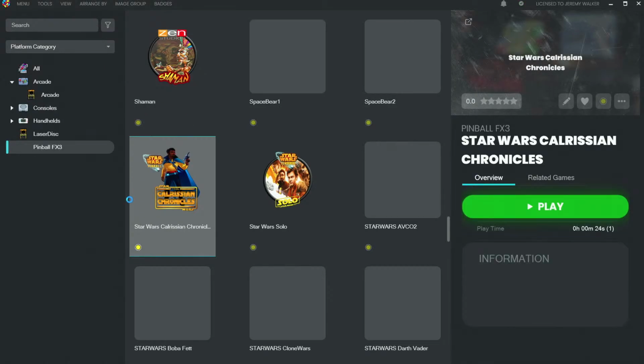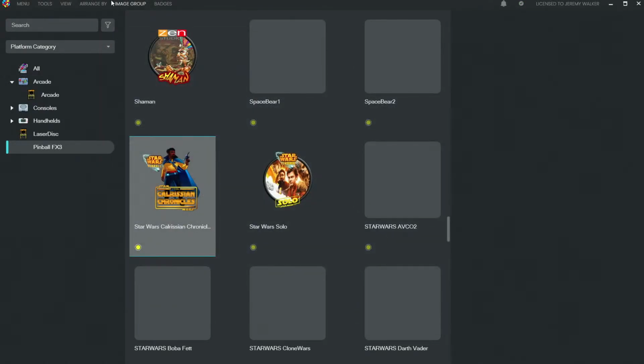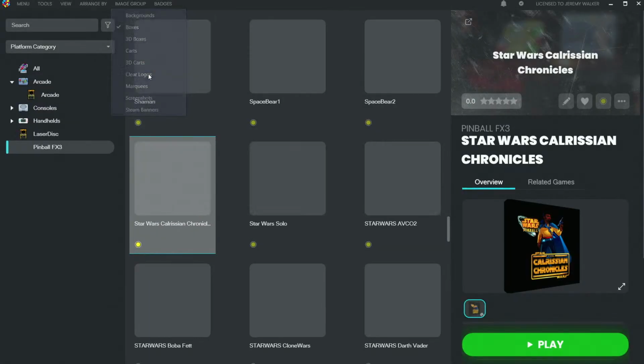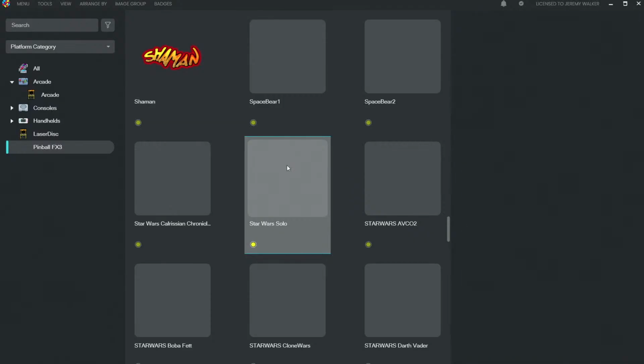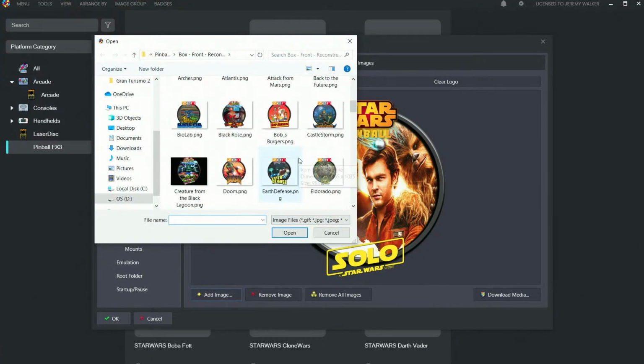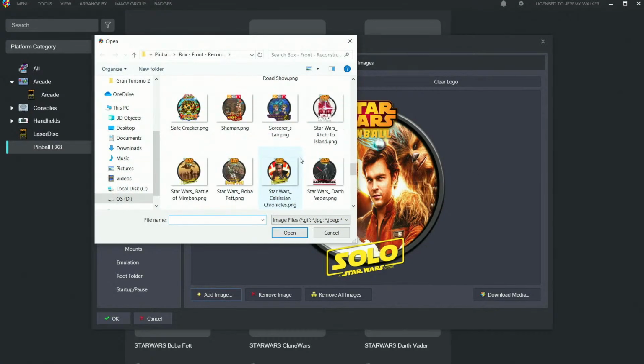What mode am I in right now? View image group. I'm on boxes, so if I do clear logos, I get nothing. So why does this one not have a clear logo image? This is the clear logo. Box front, Star Wars.